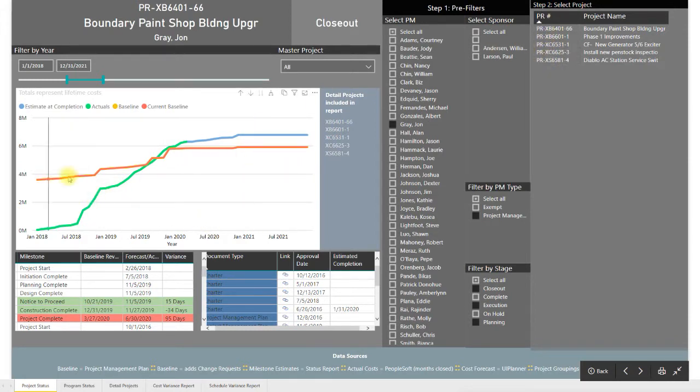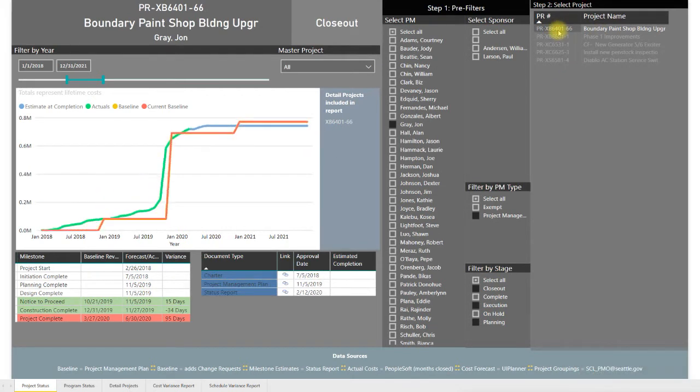This actually shows some information about these 5 detailed projects, and that corresponds to these 5 over here. Let me just select one of them. All right. So I selected this project, and you notice this screen over here changed to show what this report's showing. But let me break down this graph for you here.